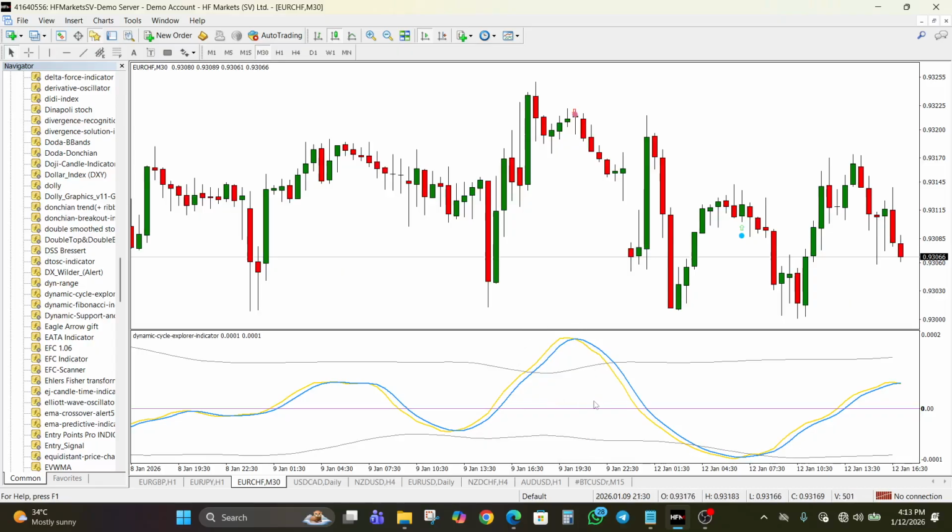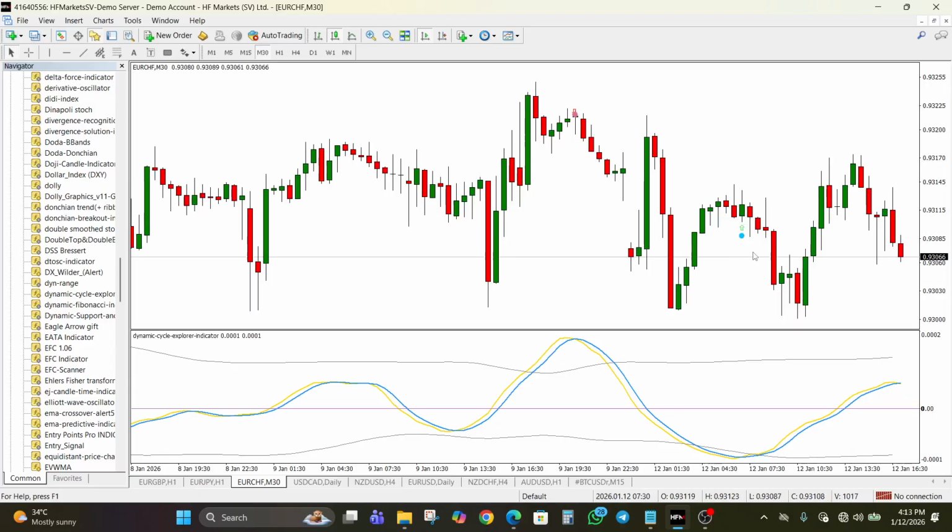Especially when the bearish crossover is coming from the upside, you look for sell opportunities confirmed by the appearance of this pink circle and the downward arrow, right? The red downward arrow. On the other hand, when you have the yellow line cross above the blue line, you want to look out for buy opportunities confirmed by the blue circle and the upward green arrow.